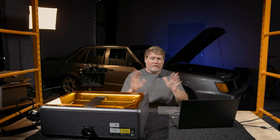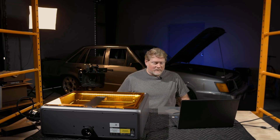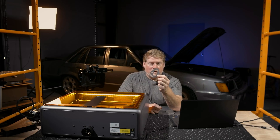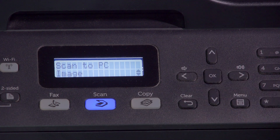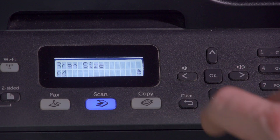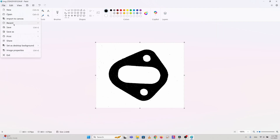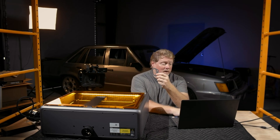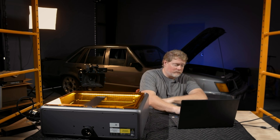Now that I've set the thing up — and I watched YouTube videos just like you would, there are tons of them, Creality's got their own — it's all set up and ready to go. Let's see how hard it is to actually make a gasket. The gasket we're going to make is a Ford fuel pump timing cover gasket, because I have a bunch of these kicking around. Step one: put the gasket on your scanner and scan it. My scanner only has options for TIFF or PDF, so I scan as TIFF, open it in Microsoft Paint to crop it down and save it as a JPEG.